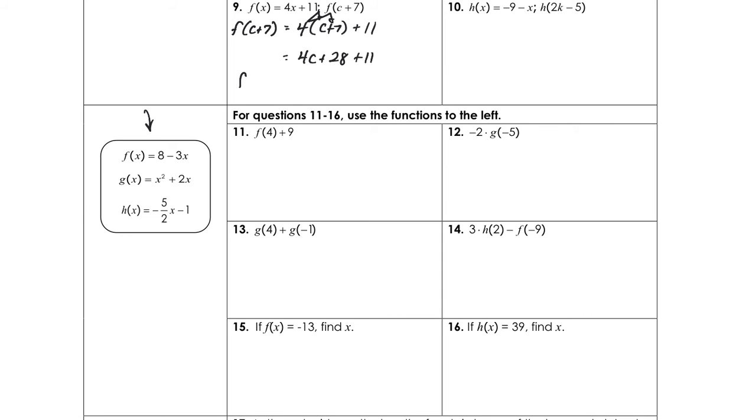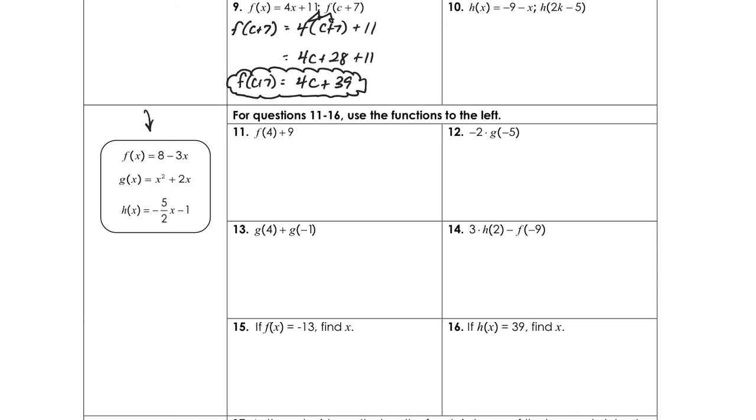What's weird about f of c plus 7 is that when combining like terms, I'm left with 4c plus 39. So unfortunately, it doesn't actually help me. It appears as though it doesn't really do anything for me, because essentially what I've done is I've taken one variable, and its input was another variable. So I'm not going to get to anything new. I'm just going to create basically a new rule out of it. So that's what that problem does there.